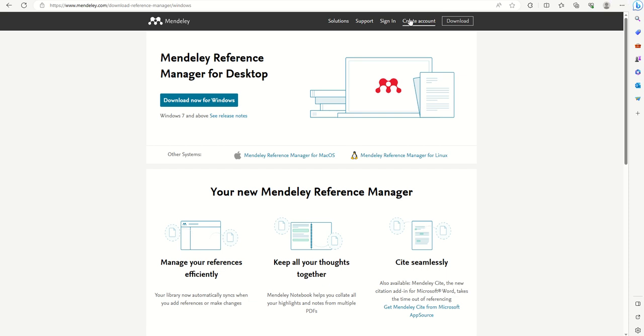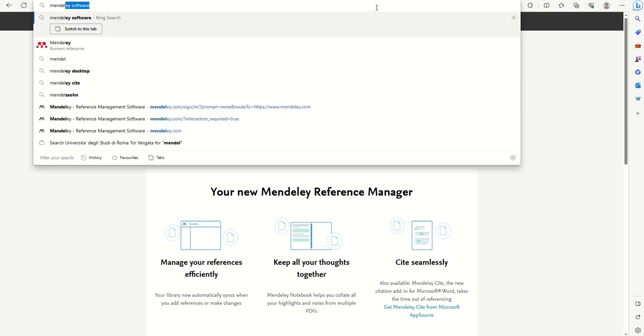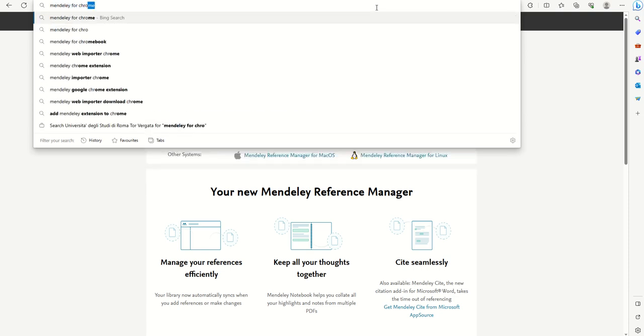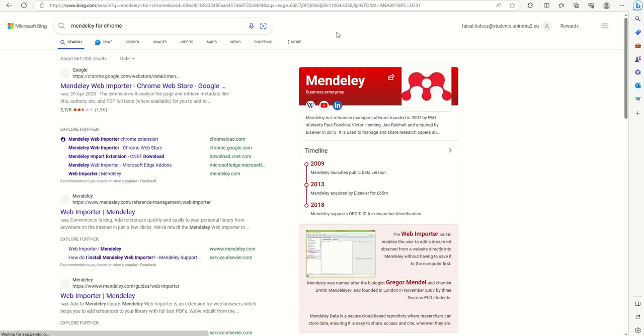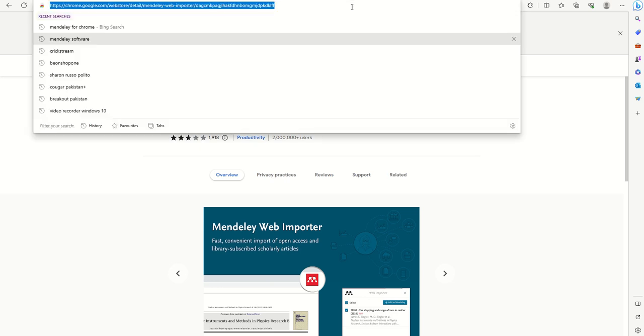After installing this software, you have to do two more things. The first is Mendeley for Chrome. This is the extension. Okay, so you will go here, Mendeley Web Importer or something, and you will get the extension. This only works on Google Chrome. You can also do it for Mozilla or other browsers, but I usually use Google Chrome, so this works better in that way. Okay, you will download this extension. It is a very simple procedure, and you will download it very easily.